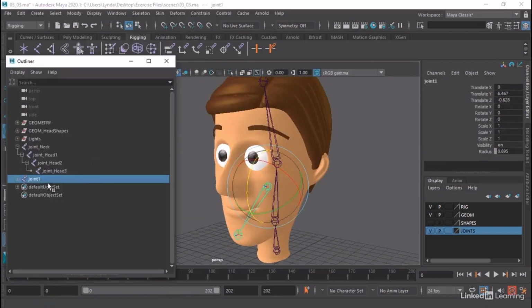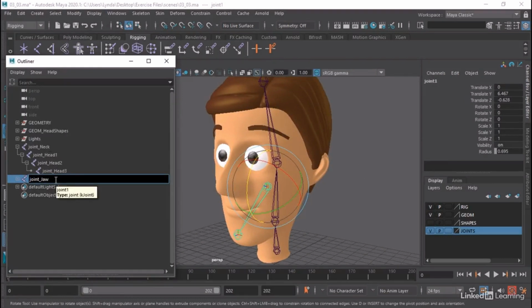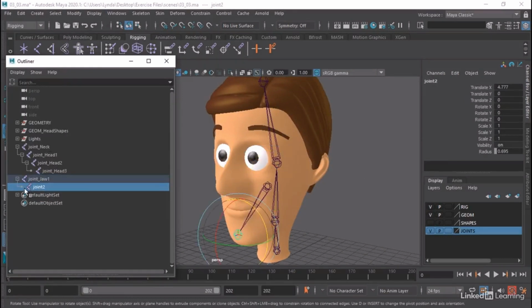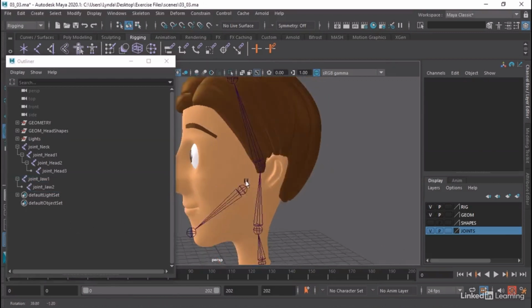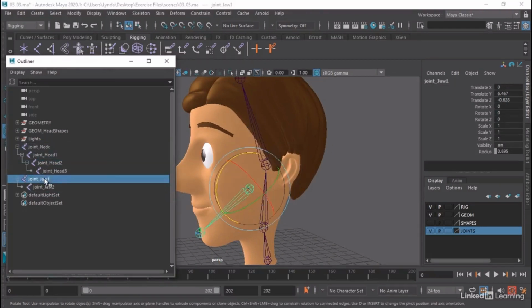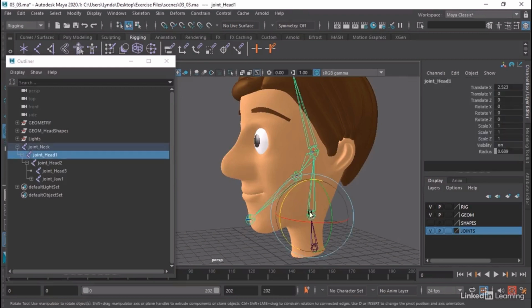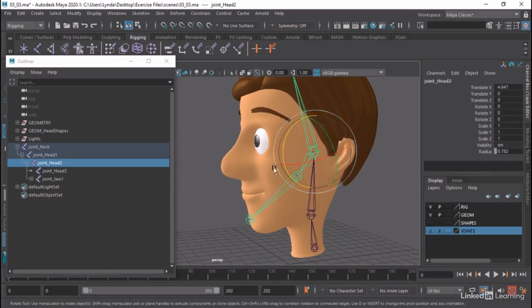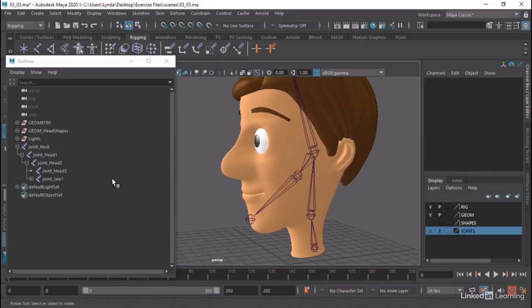Now, as with the other joints, we do need to name them. So let's do that in the outliner. So let's call this joint jaw 1. And the second one is basically just going to be called joint jaw 2. Now, these will be connected into this main skeleton. So we want to connect it here under this head 2 connection. So I'm just going to go ahead and left click and middle drag under here. And notice how it draws another little joint. Now, this is just an easy way to connect these. So when I rotate this, all of these joints move together. And that's one reason why I drew this joint in the previous movie, and that's so I have a place to connect all of these joints.